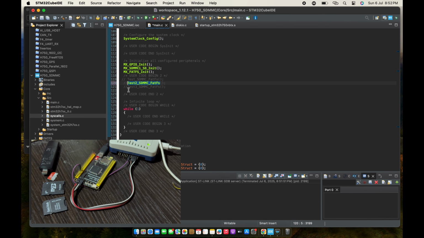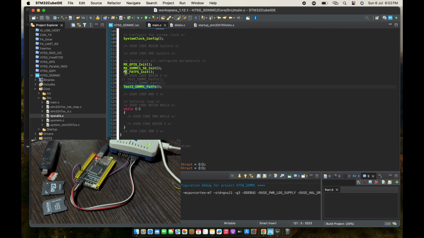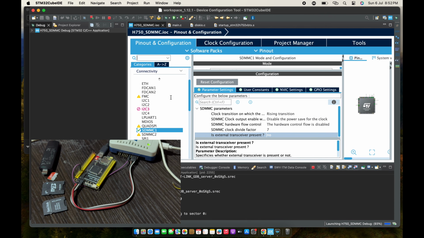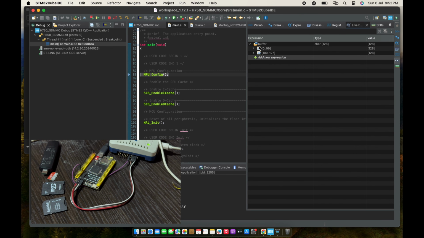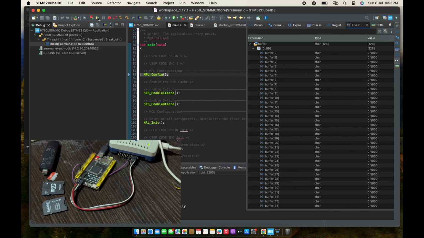So now the third function. We expect the third function to turn on the LED since the file does not exist, because we have deleted the file. So let's watch out for it. Once we hit it, our LED will turn on, as you can see, and there is no data received. There is no file that exists.